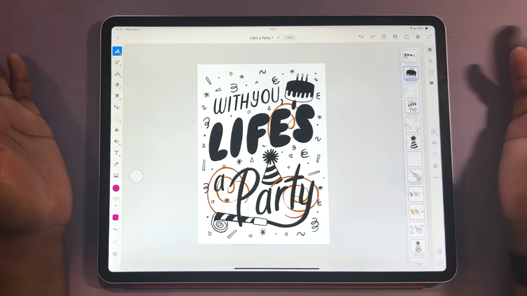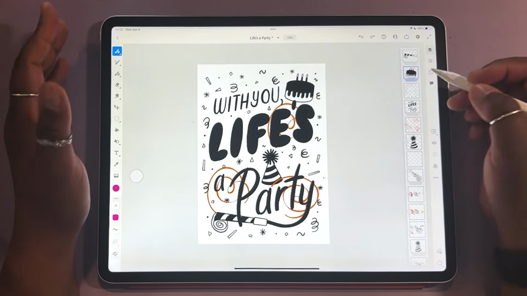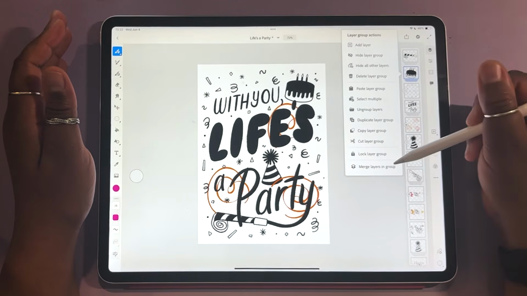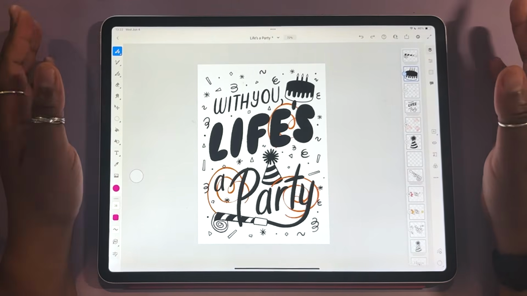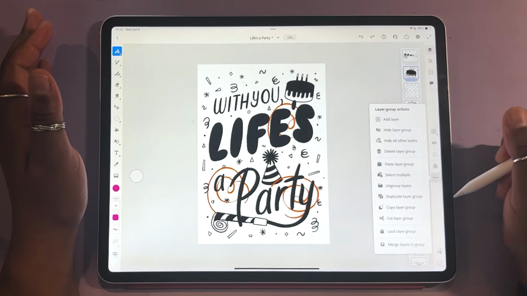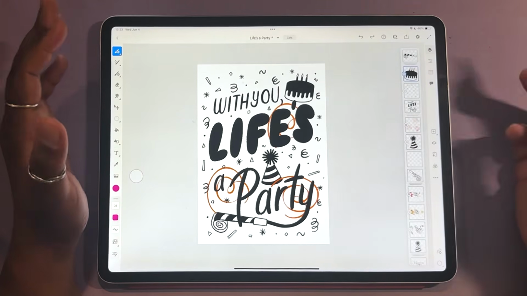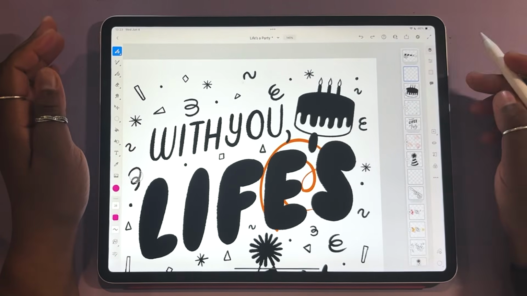In addition to grouping layers, if you've grouped something and you want to then create one single layer for that group, just flattened into one layer, that's called merging. So to merge a group of layers, you can tap the group and select Merge Layers in Group, and that'll create a single layer. Alternatively, you could also hit this 3-dot icon here and select Merge Layers in Group that way as well. Hitting this plus sign icon will create a new empty layer.